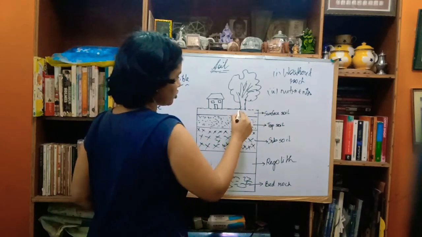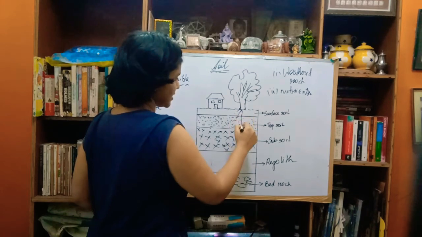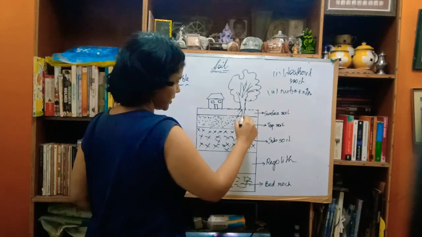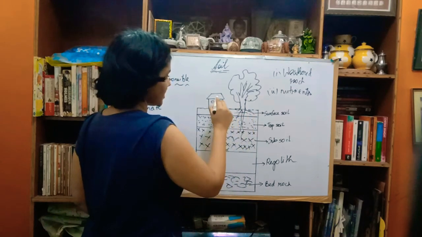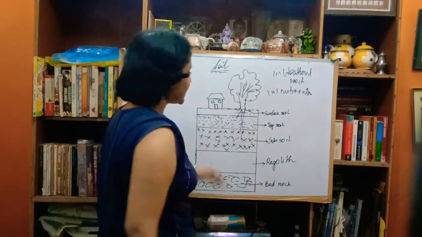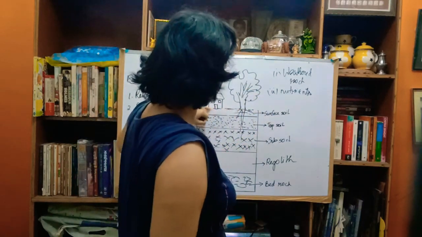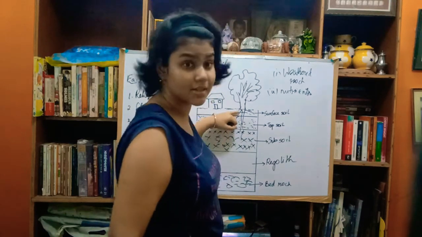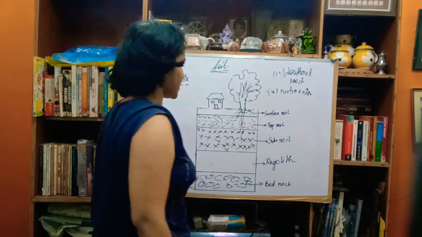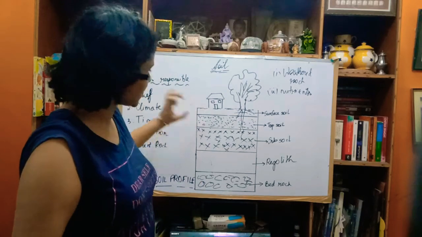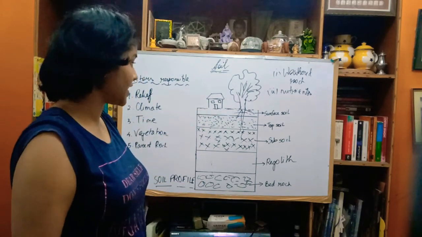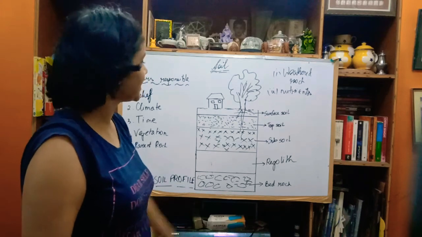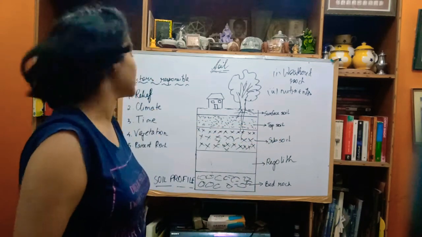Okay, this is surface soil. This is the soil on which these roots maybe come down here. This is the surface on which we built our houses. We have the trees. This is basically the Earth's surface, and hence the name surface soil. This is the topsoil. It's basically below the surface soil. When we hear about erosion, it is this topsoil which gets eroded.